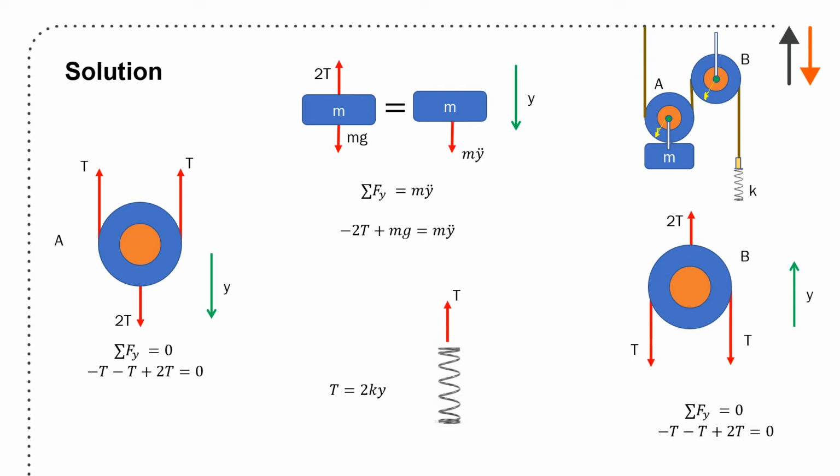And lastly, the spring. The spring is pulling upward, and the spring is responsible for all of the stretch. You've seen at this point a number of problems looking at stretched springs and pulleys. The spring is often used to make up for the length of the pulley, and in so doing, it takes up the full length required. So if I look at pulley A, for example, which has a wraparound length of 2, I'm going to have a delta x, a delta x. So I have to take 2 delta y, in this particular case, and I'll get t equals 2ky. So I know tension is equal to 2ky.